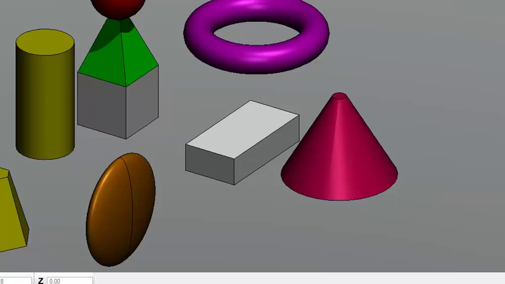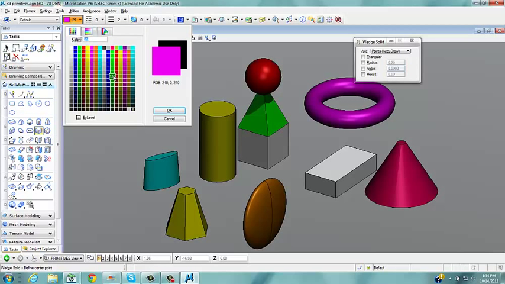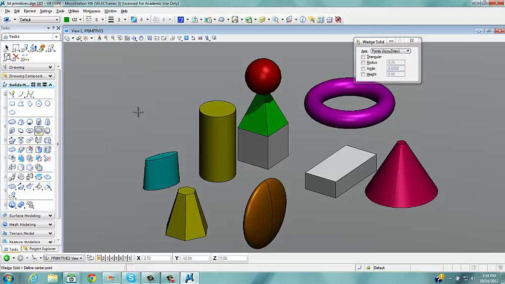The next one in the list of primitives is a wedge solid, just basically a piece of pie. And we'll come over here. It says define a center point, define a radius. I'll come out here 3. It says you want to define the wedge here now. So we'll define the wedge angle at, let's try 60 degrees, and then we can put in a height of 1. So there's another primitive shape.